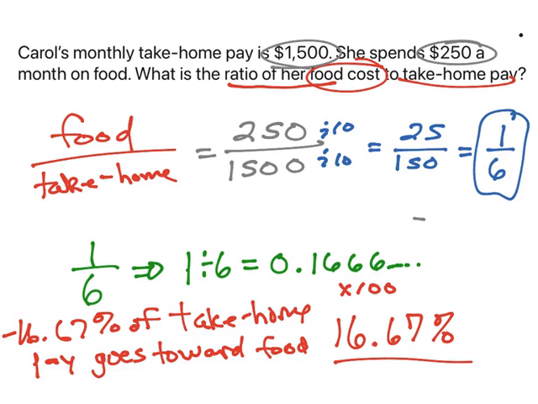Because you might say, I'm only spending $300 a month on gas. But if you're only bringing in $1,000, then that's 30% of your income, and that's a high percentage. So sometimes it makes it a good thought process to compare the part that you're spending to your whole, the amount that you're bringing in. So just something to think about.